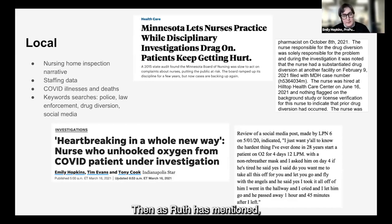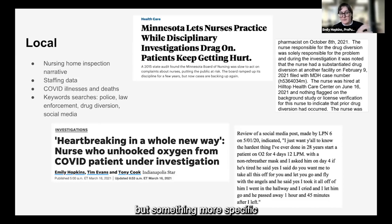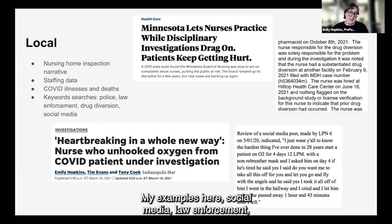Some of the real opportunity for the search tool in Nursing Home Inspect is searching for individual keywords that may not be captured in an F tag but are more specific to what you want to look at. Examples: social media, law enforcement, police, drug diversion — if you're looking for something more specific than what an F tag will give you.